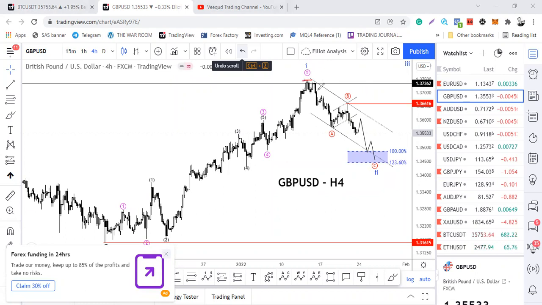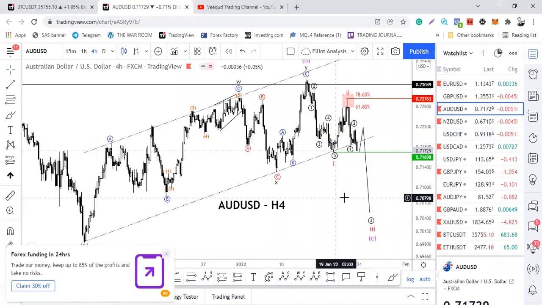and then the market moving lower to correct this impulsive move. So at least a 3-wave correction is expected, and one of the guidelines of a zigzag is to see equality, or 123.6% of wave A. So if that is the case, you see a mini correction right here, and then a move lower to complete this with the C leg. So next week I will be looking to sell lower on GBP US dollar.